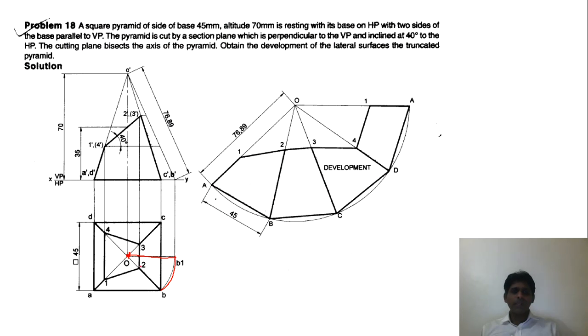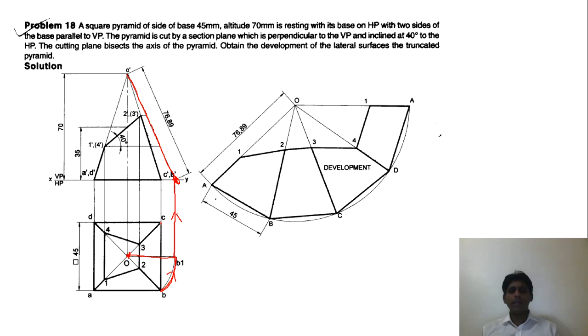It is a square pyramid, so in fact most conventionally it is taken from this corner here, and then you have to extend it back such that it intersects the XY line, and then join this point to this point, and this line will be the true length. So it should be this way. Arc also should be this way.